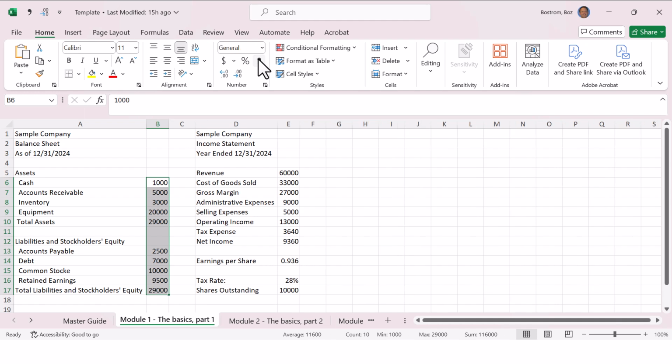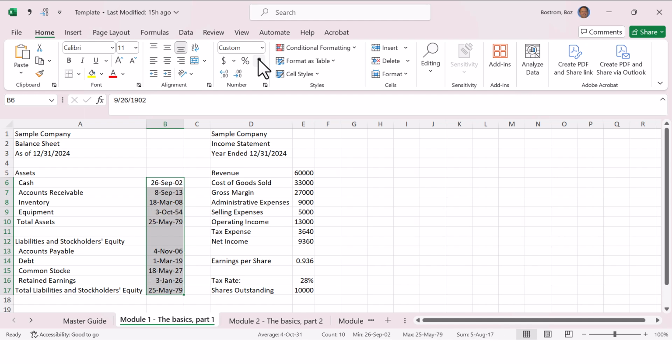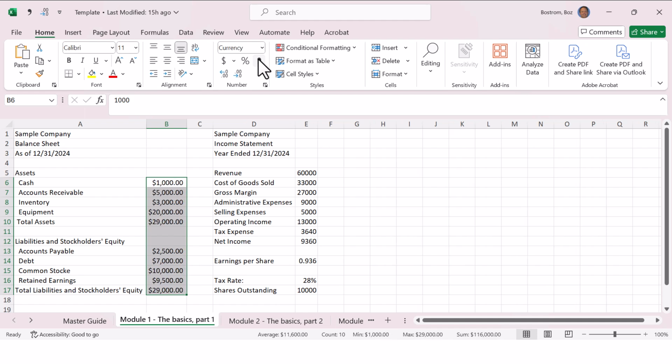Now, if you do this a lot and you want to be a little quicker, the shortcut on that one is Control Shift 1. So Control Shift 1 is how you put this in a comma format. There's a few of the Control Shifts. Control Shift 2 is a time. Control Shift 3 is a date. 4 is a dollar sign. 5 is a percentage. And then 6 and above, I don't think those are anything. So I do Control Shift 1 more than anything. I just want to put my numbers here in this format.